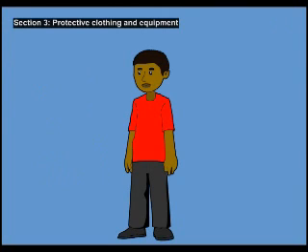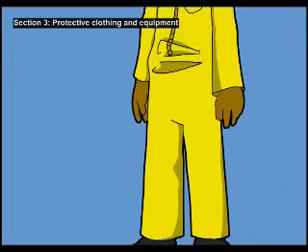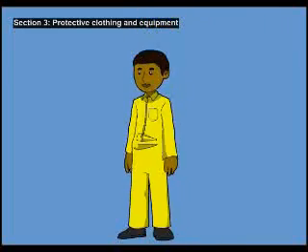Section 3. Protective clothing and equipment. The person spraying is most exposed to the insecticide by absorption through the skin, by inhalation through the nose and into the lungs, and through the mouth. The operator must therefore be protected while preparing and spraying the insecticide. Specific protective clothing and equipment must be worn in accordance with the safety instructions on the product label.